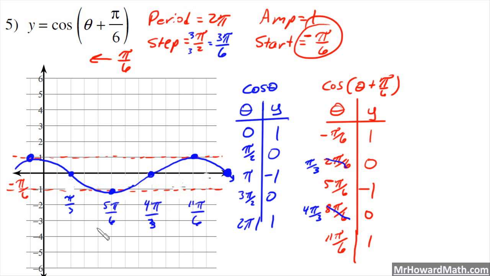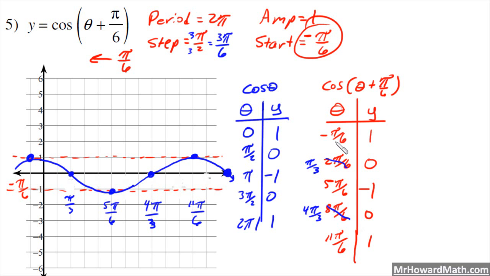So we have scaled our graph, and let's make sure that it works out. So 2 pi over 6, 3, 4, 5 pi over 6, 6, 7, 8 pi over 6, 9, 10, 11 pi over 6, 12, 13, 14 pi over 6, check. So everything works out. We're allowed to scale it the way we need to make it work for our table. So that's a more difficult example because you do have that change in your step, and that makes it a little more difficult. So that's it for example 5 here.